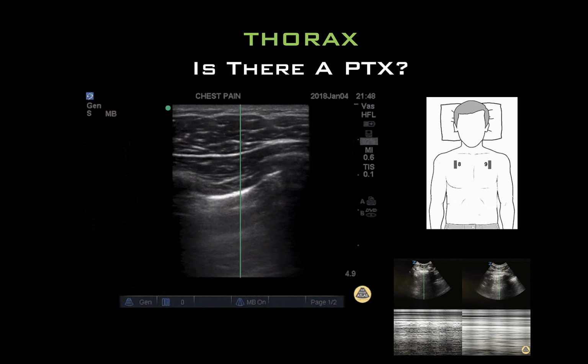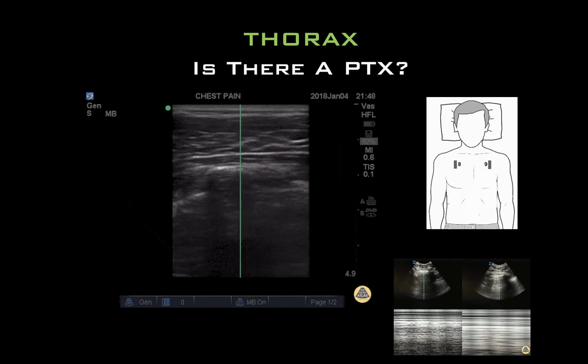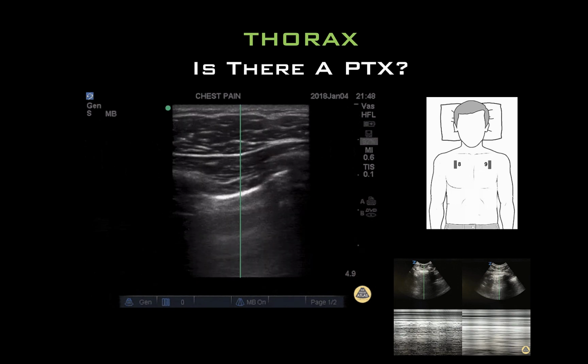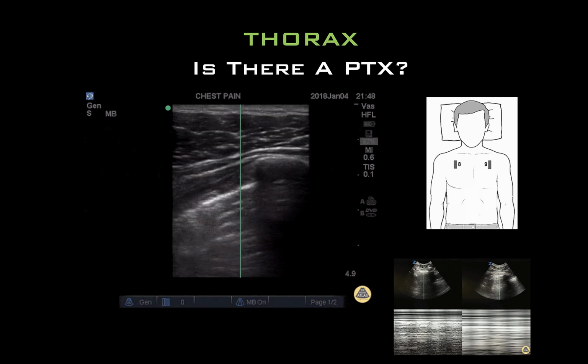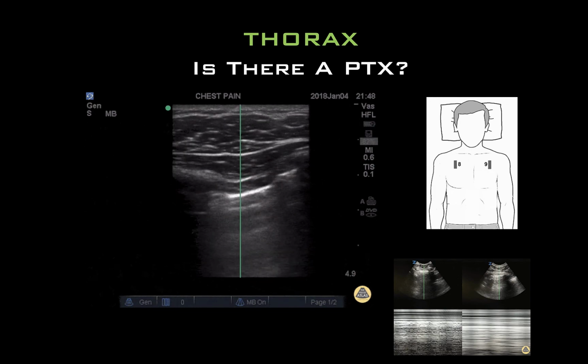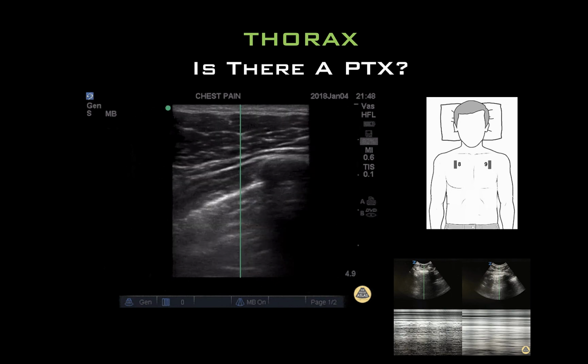Preload can be significantly obstructed by pneumothoraces with tension physiology, and the binary question here is, is there lung sliding for the sake of the RUSH exam? While lung sliding definitively rules out a pneumothorax, its absence is not specific. There are many nuances for thoracic examination that I urge you to learn more about.